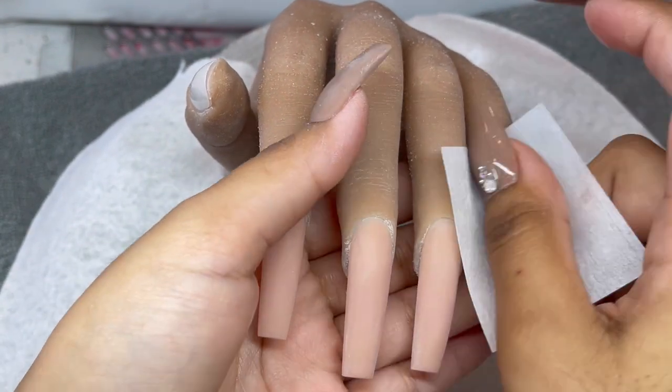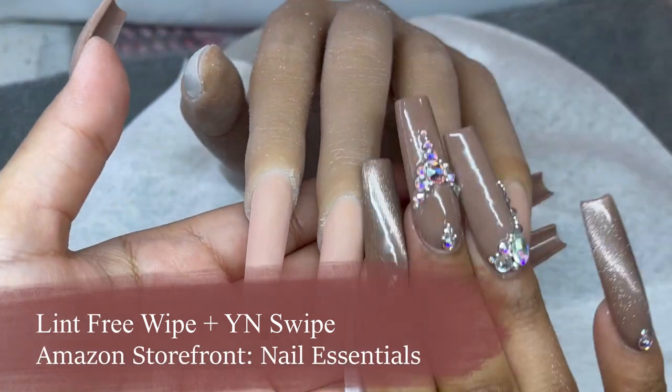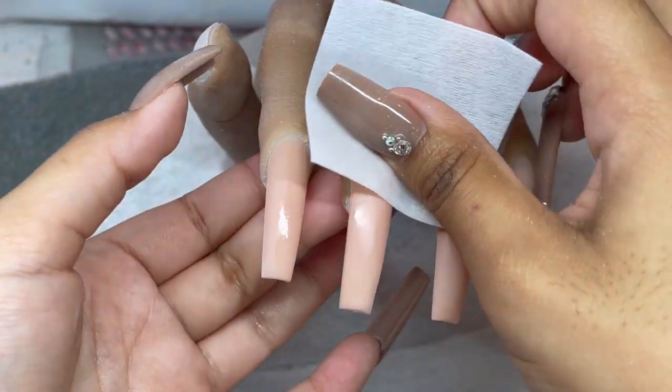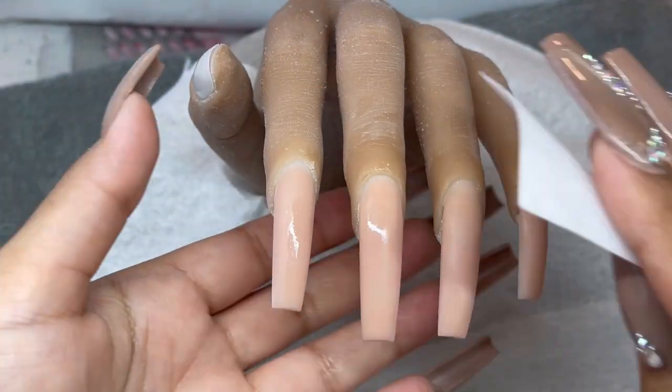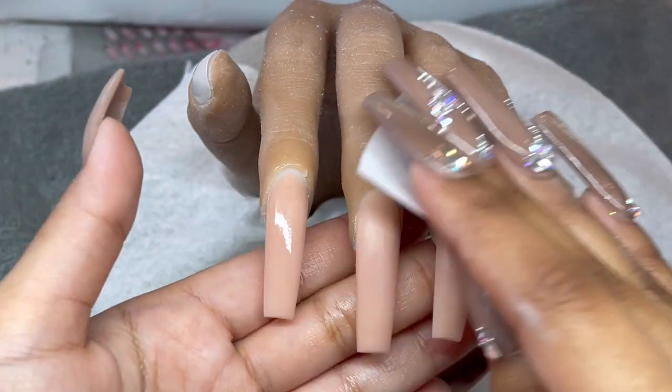Now I'm cleaning the surface of the nail with a lint-free wipe and some swipe. I'm going to be rubbing it in nicely, making sure it's nice and dust-free. This will help with the nail art application as well, and it preps your nail for the top coat as well.